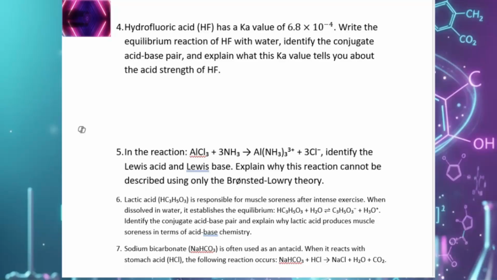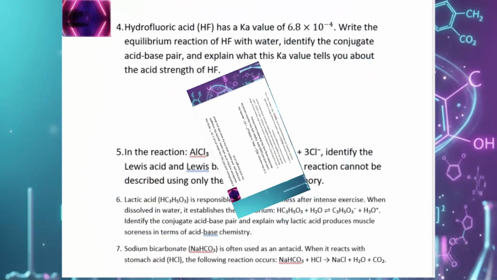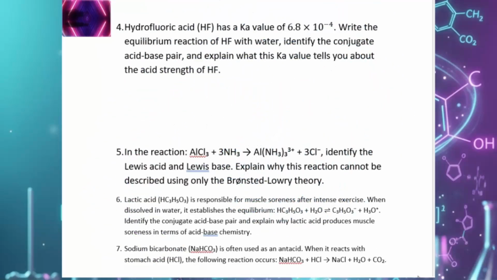So for number 4, we're going to determine how to write this out. How do you write this out? So far, you've been given the chemical reactions, but this time it's a little different because now you've got to provide that. All right, so let's take a look at how you do that.